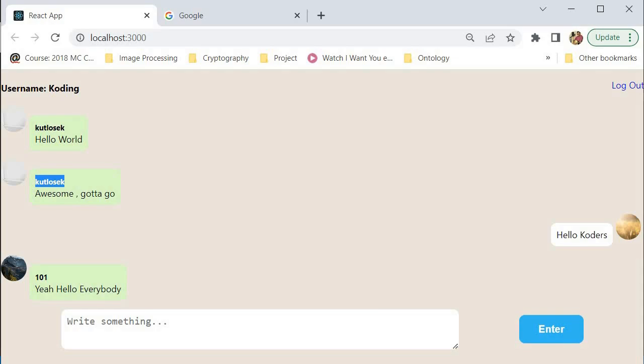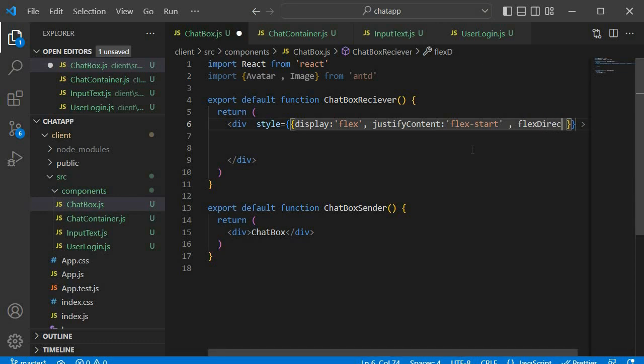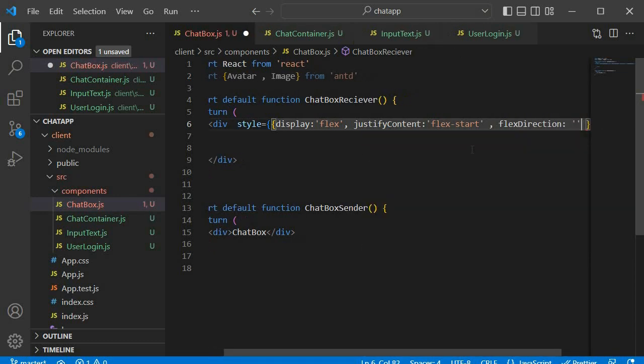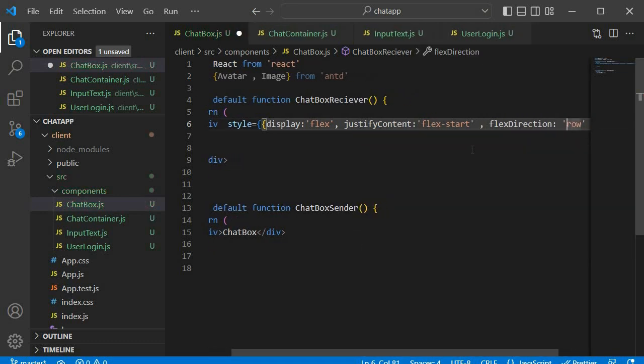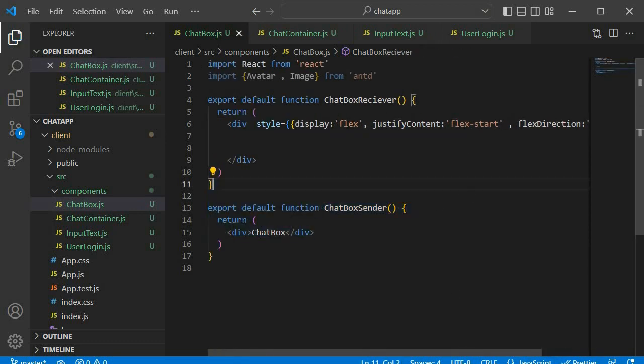So justify content, we're going to say flex start to emulate that. And I'm going to make sure everything is in a row, so we're going to just say flex direction is going to be row like that. So that's fine.